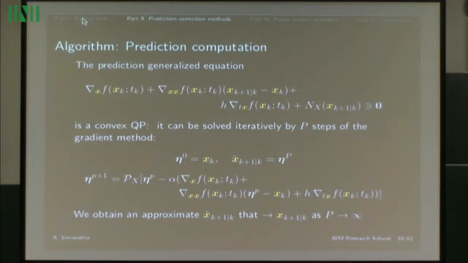And then you can run p steps of the gradient on the same data, and then you get this approximate prediction, and this approximate prediction will go to the exact prediction, as p, the number of gradient steps, goes to infinity. We don't go to infinity, we truncate it at our computational resources, so we will have this approximate one. That's fine. So you are predicting ahead how your optimizer is changing over time based on optimality conditions, or a perturbed version of the optimality conditions. Those are basically your model.